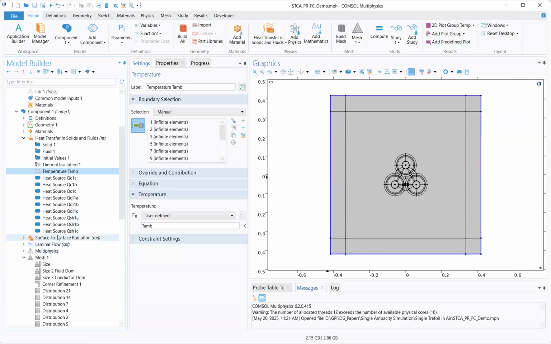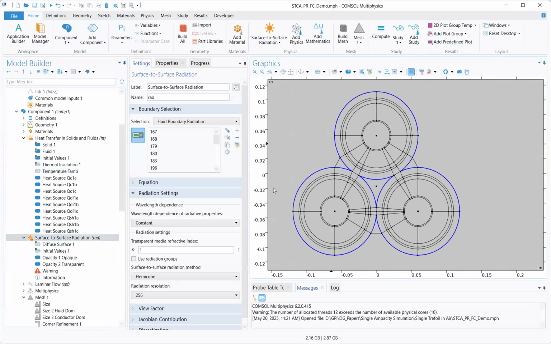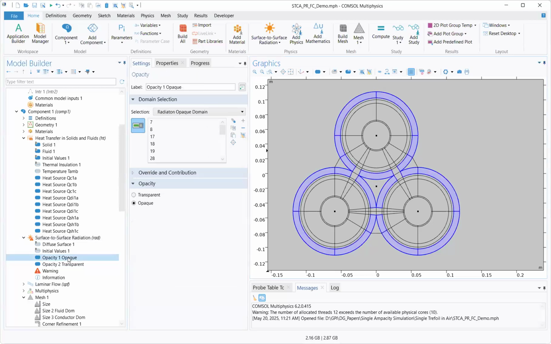And then for surface radiation, we need to define the radiation boundaries. In this case, it's only the cable surfaces. And we define the opaque surfaces, right? The solid objects that the boundaries are on, in this case, the cable jacket.